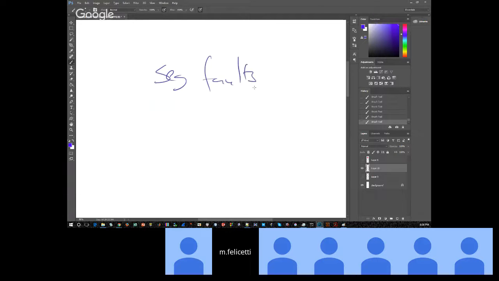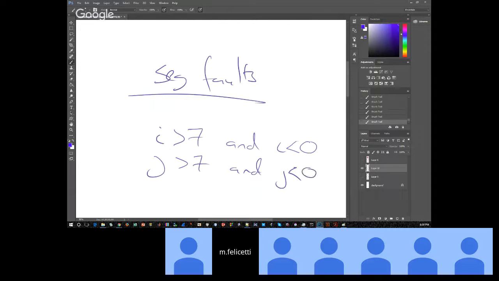Segfaults. Now, with this, a lot of people are saying, I get segfaults in the print function. As long as I is never greater than 7 and never less than 0, and same with j, it's probably not in your print function.